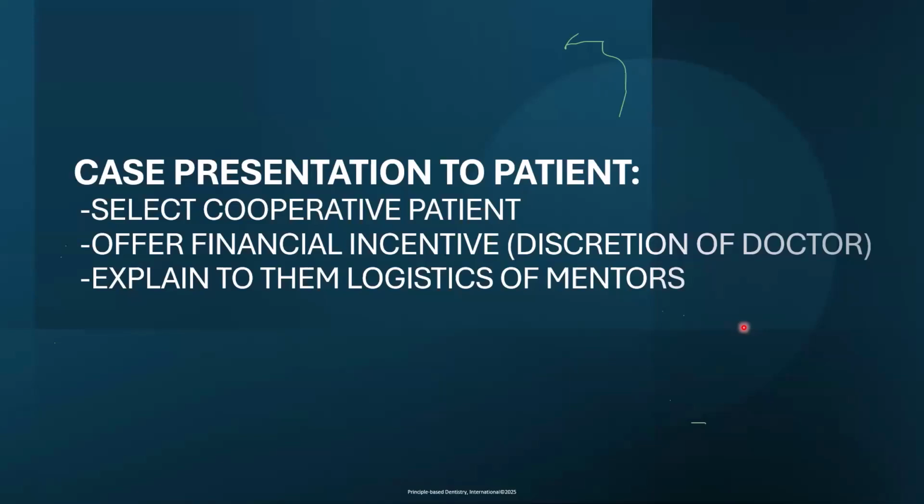And if you want to charge them $20,000, that's up to the discretion of the doctor. I've done these courses, cases during the courses, where the lab fee is $5,000 and the doctors come in and charge the patient $25,000. And I go, well, how much is a veneer in your practice? They go, $2,000. I go, okay, so $2,000 times 10 is $20,000, and you're charging the patient $25,000, and the doctor says, yeah. I go, why? And they said, because I told the patient, you're going to have all these eyes while we do this case. You're going to have internationally renowned instructors that are going to help us make sure that we get the smile that you want. And so you're going to pay a premium.